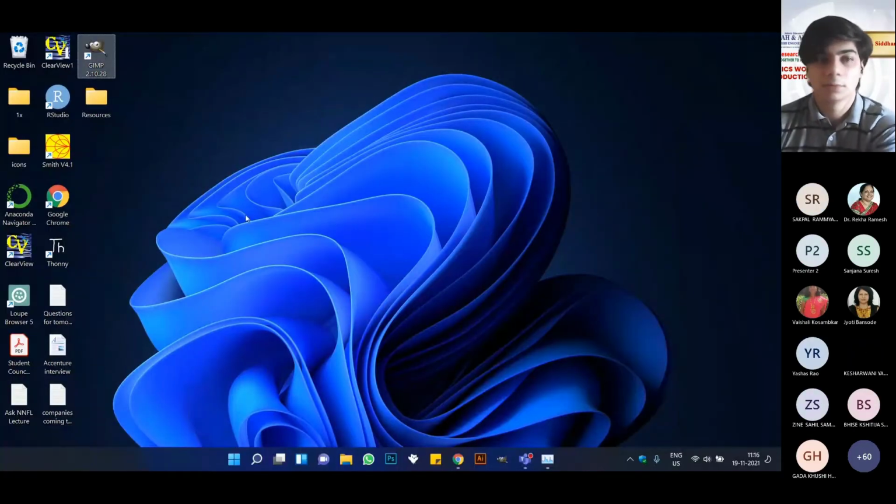I hope my screen is visible to all of you. So we'll just start with GIMP. You can go on gimp.com and download the executable file, and the installation process is pretty simple. We've also shared an email with you last night, so over there you can find out how to install on various platforms.